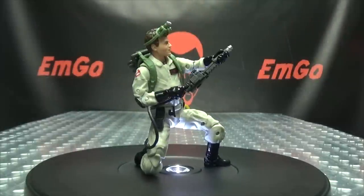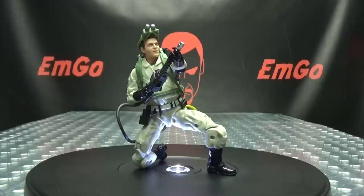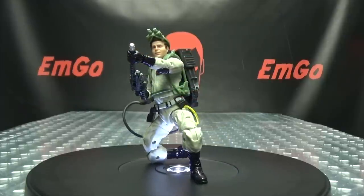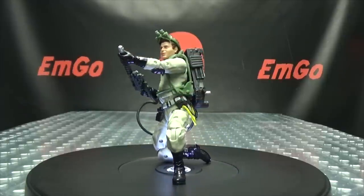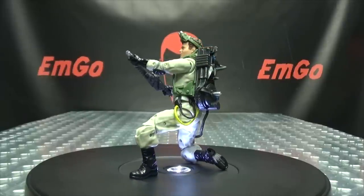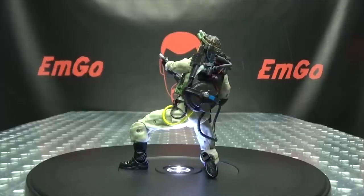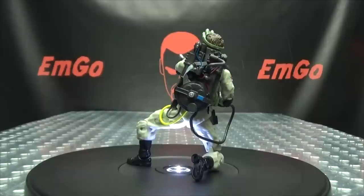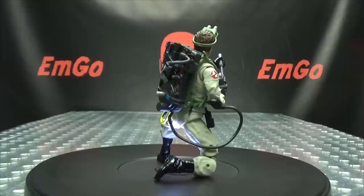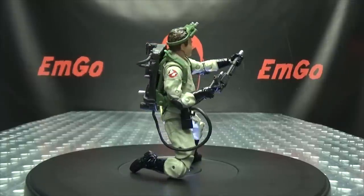So there you have Ray Stantz, and yeah, nicely done figure. You know, I do quite like the face sculpt. I think they got the likeness pretty dang close, in my opinion. The only thing I would say be careful with is just getting the Proton Pack secured, because you do have to do quite a bit of stretching to that waist strap to get it around his belly and get it secured. Just exercise caution, be patient, you can make it work. Just be careful with that. But otherwise, nice, solid, fun, playable figure.